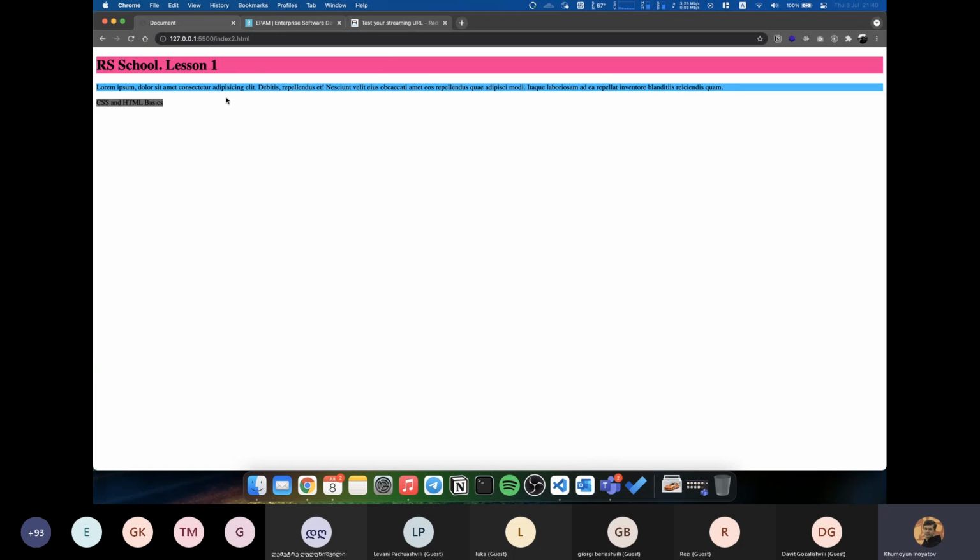Here it is. As you are seeing, the first element's width is equal to the width of our web browser.